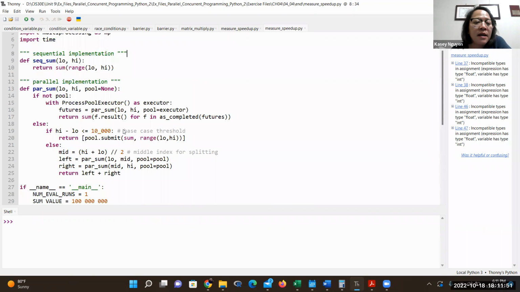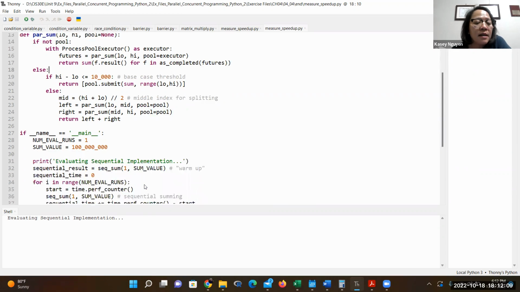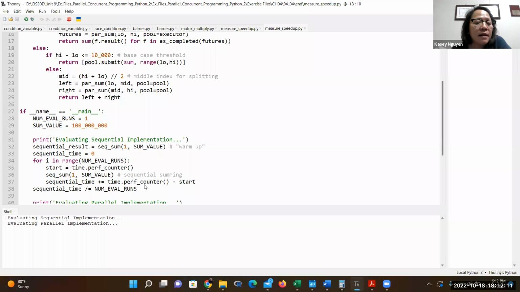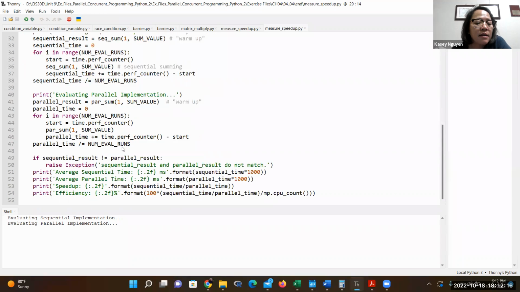And your threshold is less on this one. So we can take a look at how this is going to be applied. So it's going to evaluate the sequential. It's going to evaluate the parallel, just like the last one. And you can modify the program. So it might take a little bit to give you the output, but you can run the second part to kind of compare how the program would be.